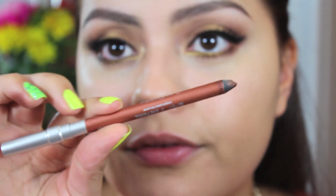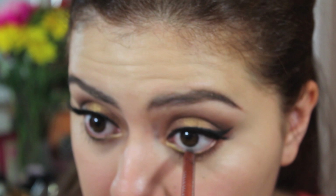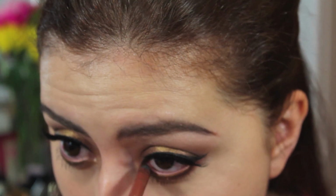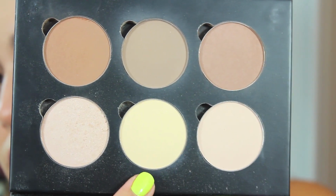I'm just adding a little bit of Urban Decay Lucky eyeliner to the waterline. You can definitely leave it blank if you want, or you can add some black eyeliner to make it a lot more smoky and sultry. I'm going to be using the banana shade from the Anastasia contour kit right here.